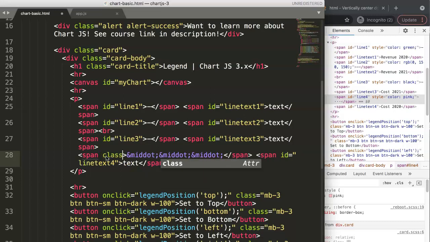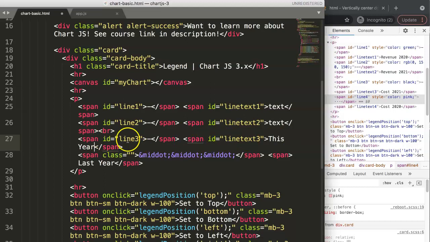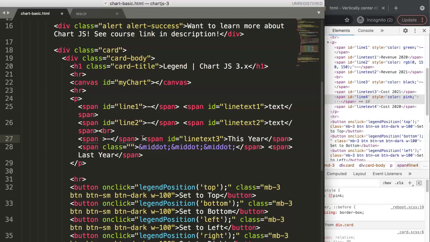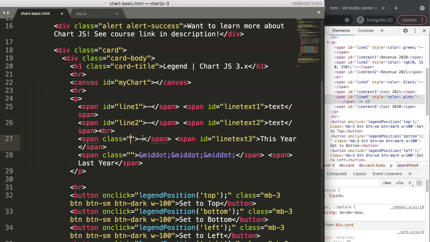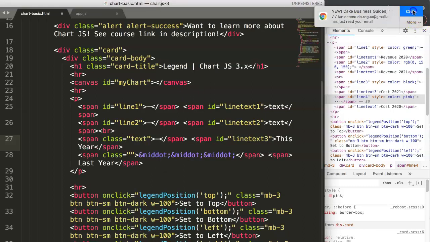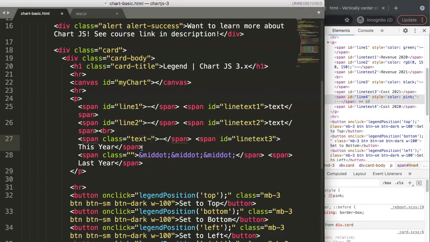We can just use here class. So I'm going to remove the ID here, and I will do the same here because this is just hard coded. So this would be last year, and this is this year. All right. Then we can remove this, and here is a class, and then we say text dark.